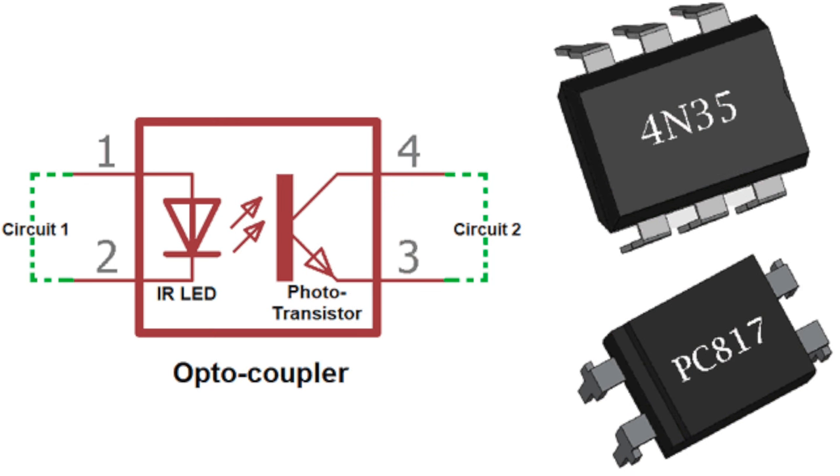I next built a version using optocouplers, which worked equally well. An optocoupler is an incredibly simple but useful device — basically two pairs of pins, one connected to an internal LED and the other to an internal light sensor. When you turn on one set of pins, it turns on that internal LED, which immediately triggers the light sensor and lets current flow between the other pins. Long story short, it's a switch you can turn off and on by the absence or presence of power on the input side. Since the relay version is what's installed in the truck, that's what I'll feature today, but if you're building one yourself, the choice is yours.